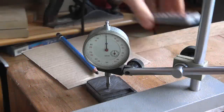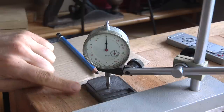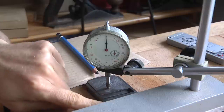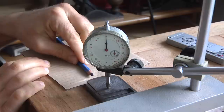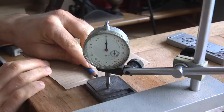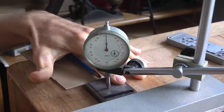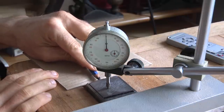Now I'm doing, as I already mentioned at the beginning of the video, a check if the rails or the sliding surfaces which the mouth blade runs upon are really parallel to the base. With the aid of a straight edge, I found a portion of the mouth plate that is straight, and there I put my testing equipment on, and as you can see, there's a movement of only about 300th of a millimeter. I do not have to make any changes in the guiding surfaces or rails.